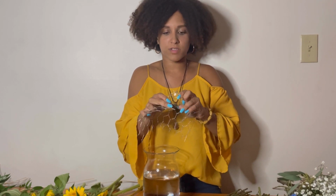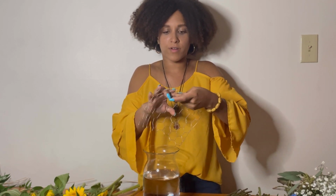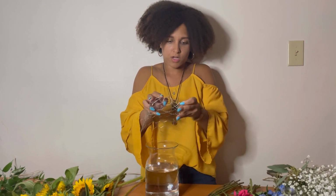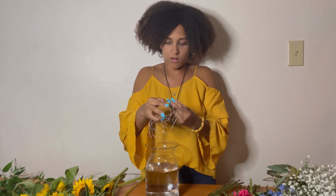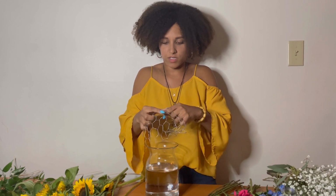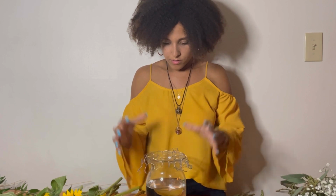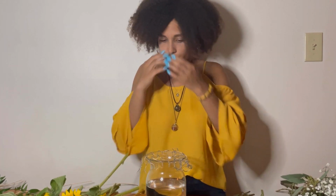I am going to use a little bit of chicken wire just to give it some stability and shape, so that all my flower stems aren't moving around. And then what I think I'm going to do when I'm done is cut all of the wire off around it so that you don't see it. What we've got is a little nest for the flowers to sit in.